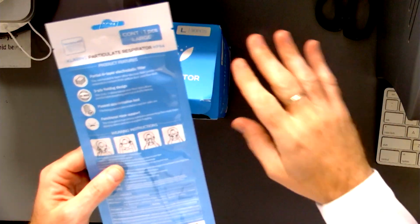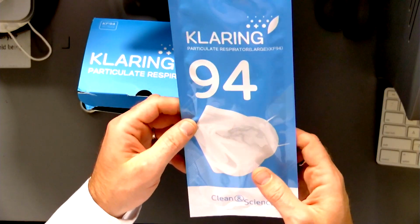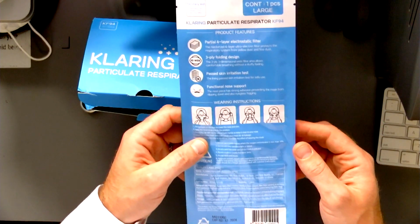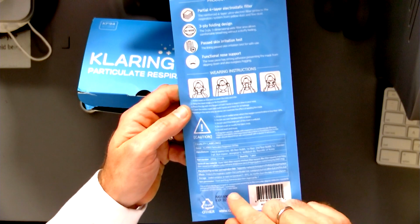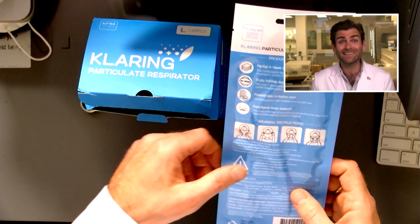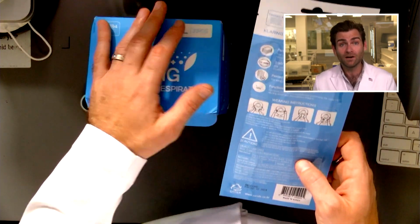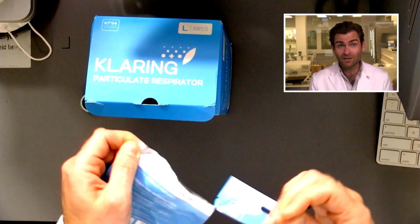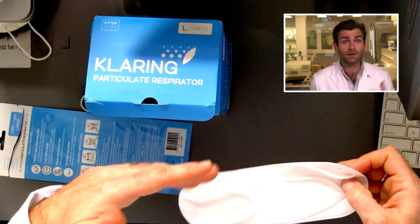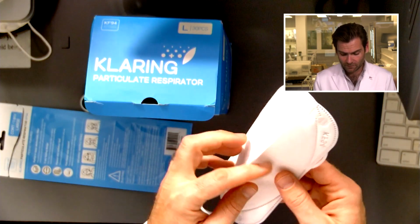The KF94s have never disappointed me because the Korean FDA is, I think, super crazy. They're a lot like NIOSH, and they really regulate a lot of these designs. And the other thing that's really cool about a KF94 is that part of the standard is it has to be made in Korea, which allows the Korean government to really police these manufacturers. It's hard for NIOSH to police Chinese manufacturers of N95s because they don't have any people there, I don't think.